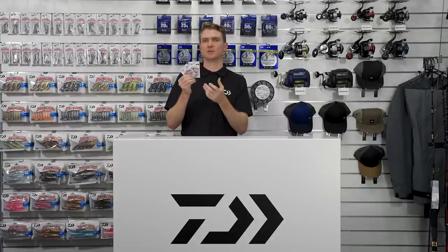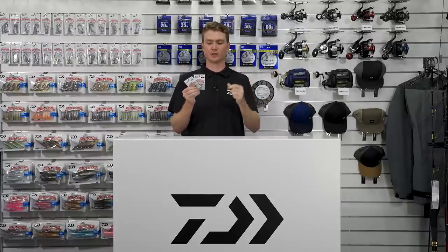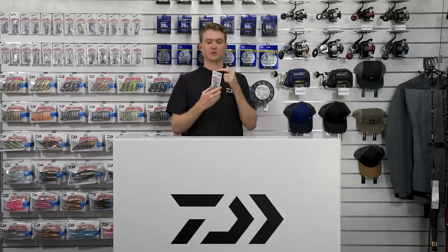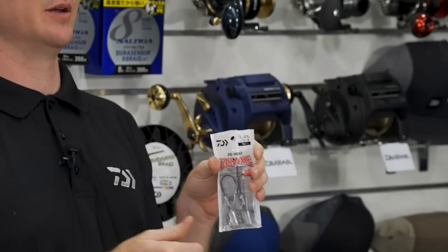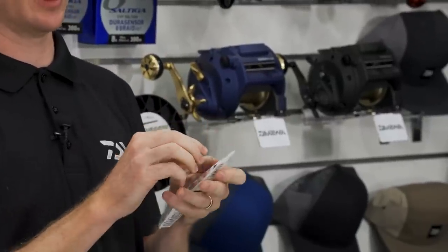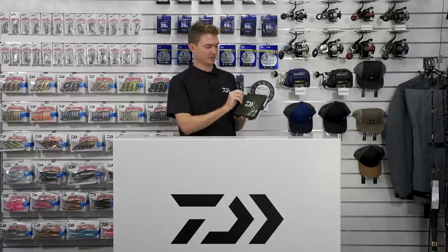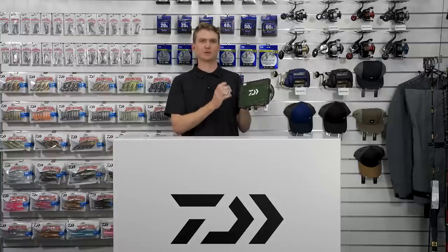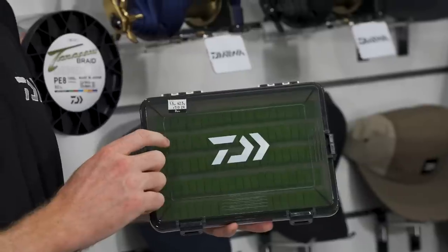So a lot of people like to empty their jig heads into a tackle box and know what they have by printing out a label maker or writing on your tackle box. Don't have to do that anymore. If you do want to use the removable sticker, we recommend that when you get your pack and you want to open it, you cut the top of the sticker open. It'll wrap over. So cut that open with your pair of braid scissors, and then you can peel off the front part of the sticker, grab your Daiwa D-Box and simply stick it on. So you know that, okay, in there I've got my 1.5 ounce 7-0s all ready to go. When you get low, you can head to the store. You know exactly what size was in there, so you know what to restock with.